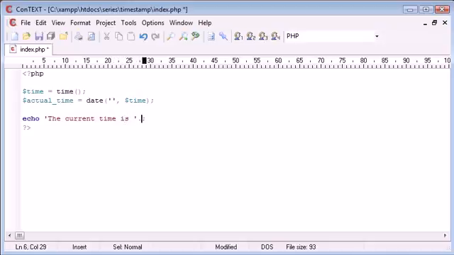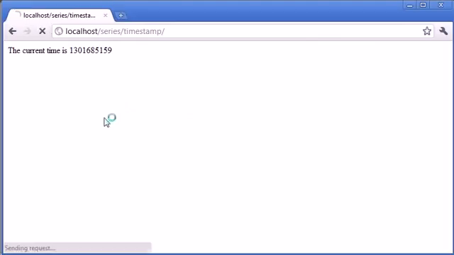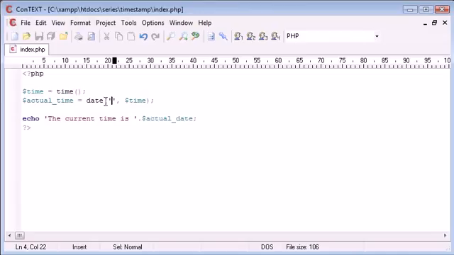So obviously after this, we're going to show the actual date, so we can append that on there. Now at the moment nothing is going to happen. If we refresh, you can see that it's blank, because we've taken the timestamp but we haven't actually processed it in a way. Now the most common way would be to do H, a small i, and a capital S. This is just the way I always do it. I prefer this. Now this is the hours, this is the minutes, and this is the seconds. So we can put a colon in between each one.